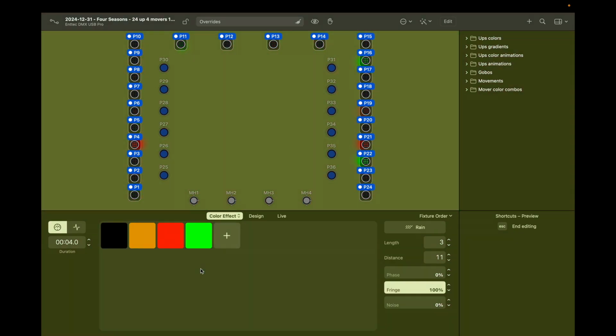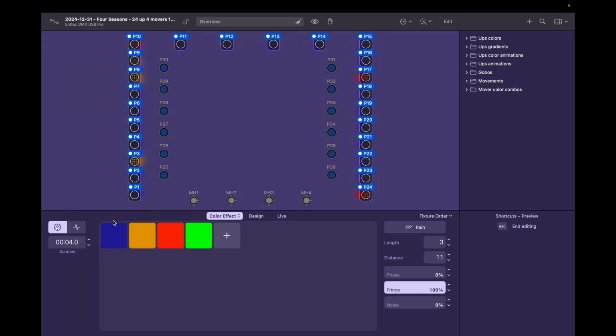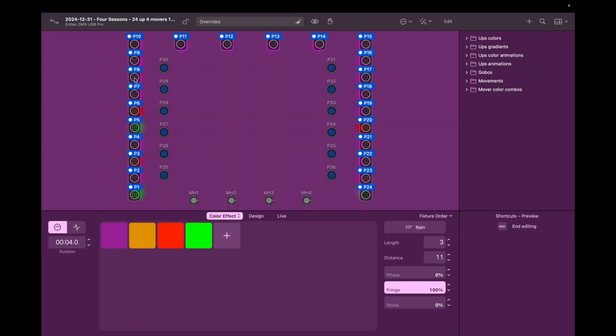Let's take this first color, which, as I said, is our background. We'll change that to, how about blue? And we'll go, say, 75% brightness. Kind of tough to see. In fact, let's change that color again. Let's make it pink. So we can see that the quote-unquote background is a kind of dimmed out pink, and then there's little bright flashes of the other colors that are popping up.